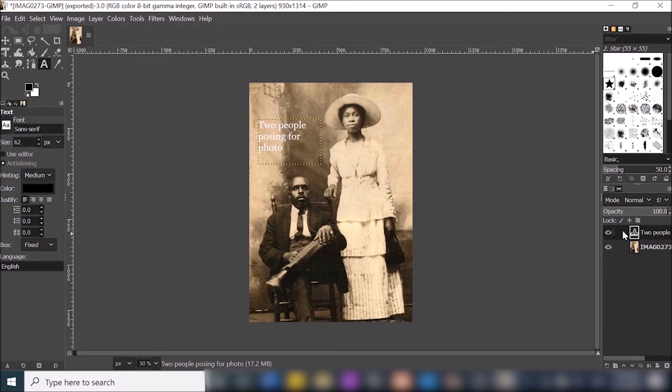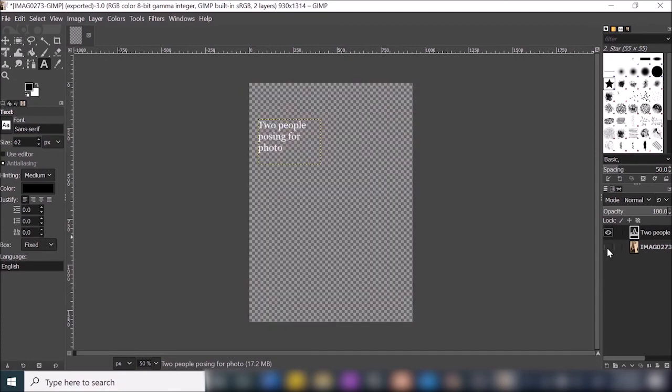So here I have my text images on top, but if I click and drag it to the bottom, it goes behind the photo image that I've imported because that's at the top here. I'm going to click and drag it back up because I actually want people to be able to see the text. You can also hide layers. So if I want to hide the text, I can click on that eye icon to do so. Same thing goes for the actual photo.